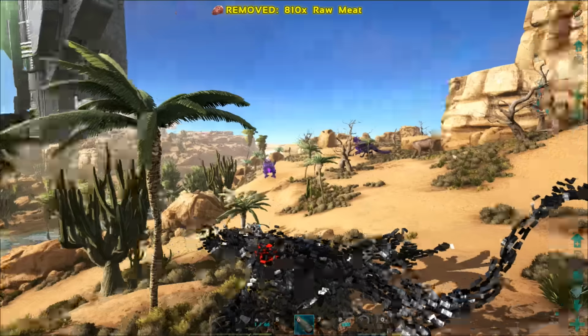Alright, let's see. This other guy's only a 196, so we're not going to bother with him. Well, I mean, we're going to bother. We're going to murder him. So, yeah. Come here, guy. Come here. Let me murder you. You drop the bag? You do drop the bag.